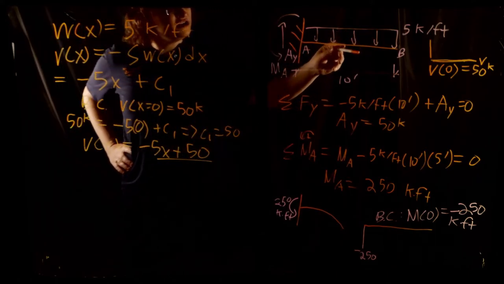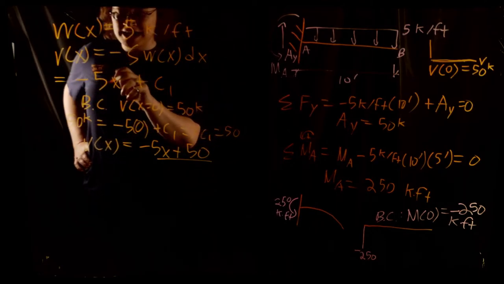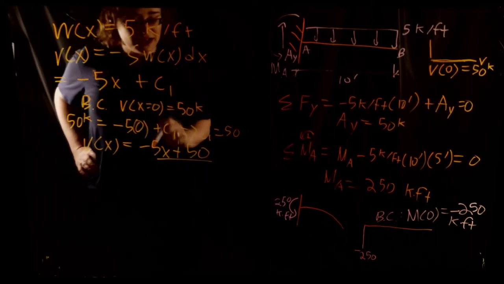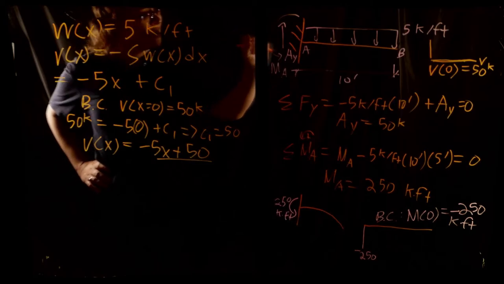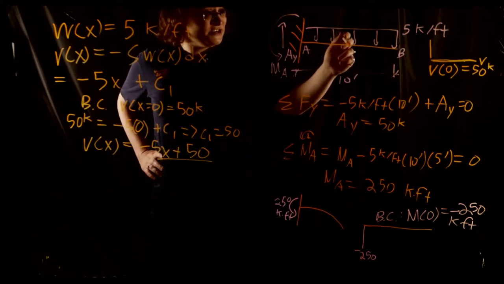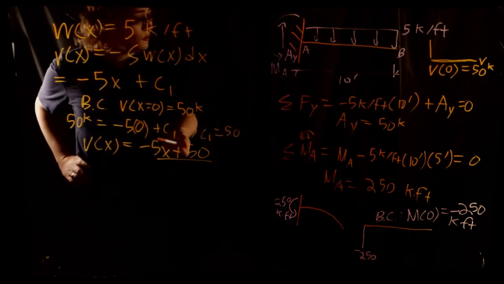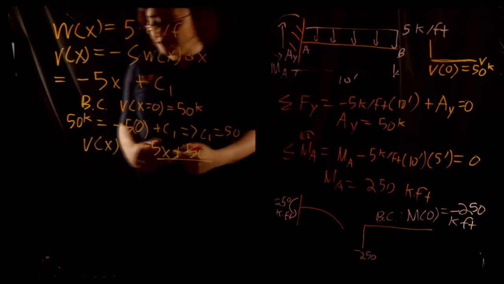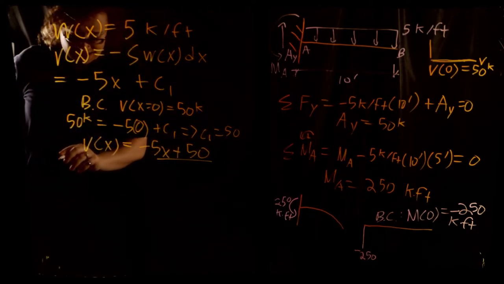So another boundary I could use is I could say V at 10 is equal to 0. So let's think about what that would look like. I would put a 10 in here for X and a 0 over here. And when I solve for C1, I would get the same 50 kips. So as long as you set things up correctly, it doesn't matter where you choose your known points, your boundary conditions. Now, I wouldn't by default know the shear at the center of the beam, but I do know the shear at the ends by basic statics, static equilibrium, and definitions of free ends and such. But whether I choose this end or this end as my boundary condition, as long as I set up properly, it shouldn't matter.